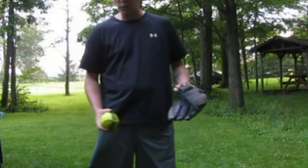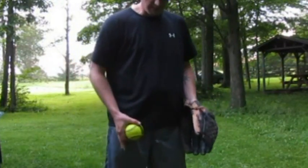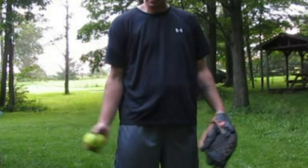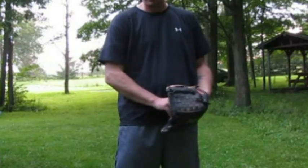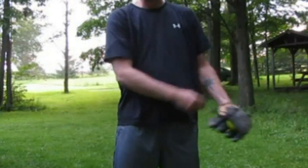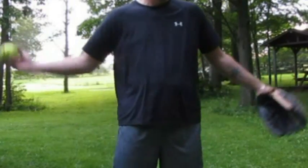All right, so large focus as we start to train is to have your feet at 45, weight forward, keep your elbow resting at your side so that your hand can accelerate past your elbow, okay? That should be our goal. Hand accelerates past our elbow, all right? And past the elbow.